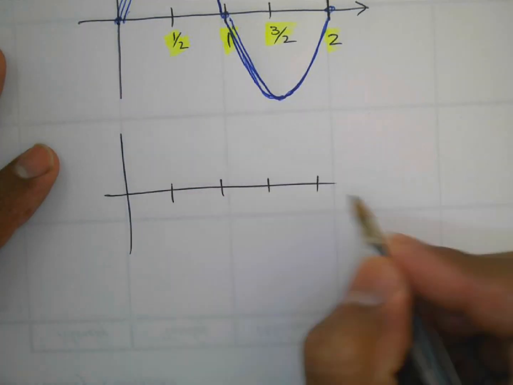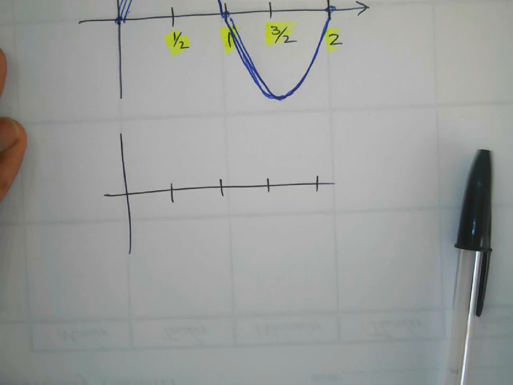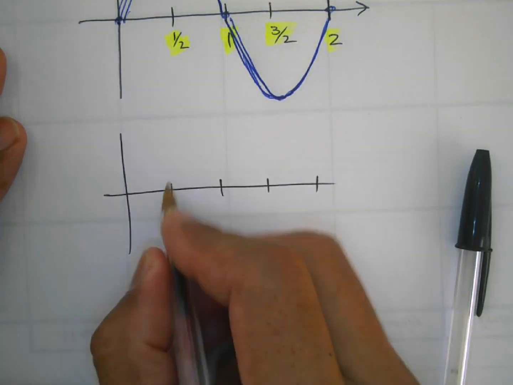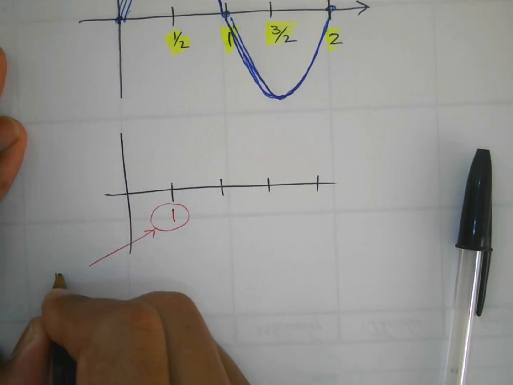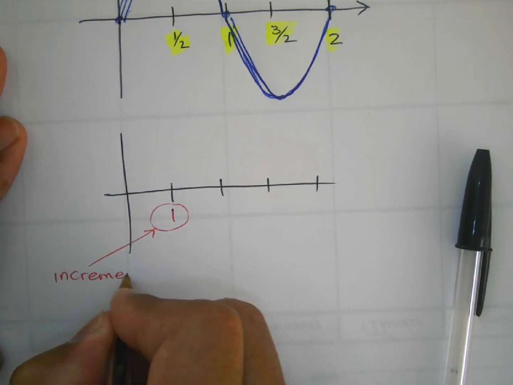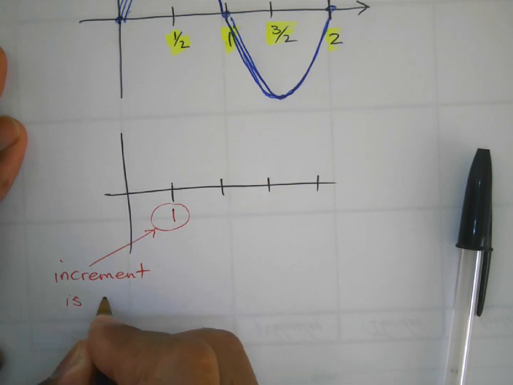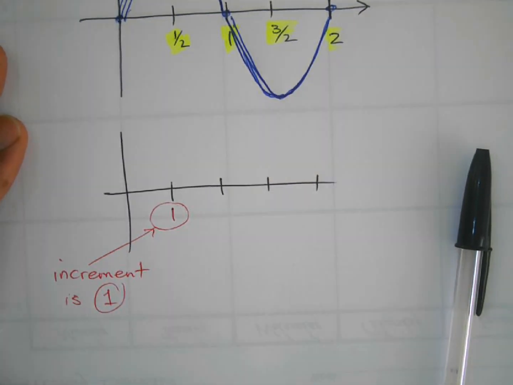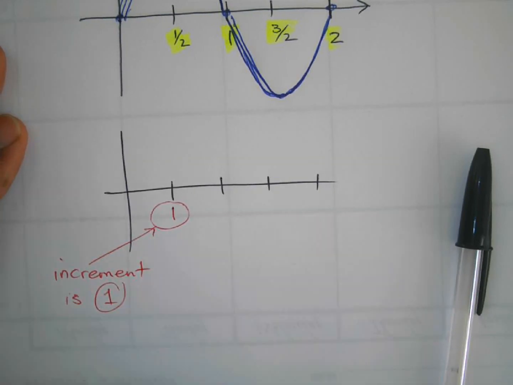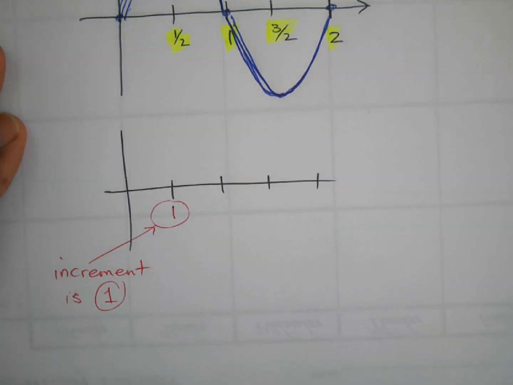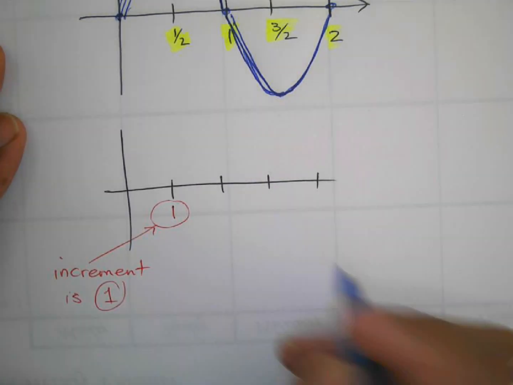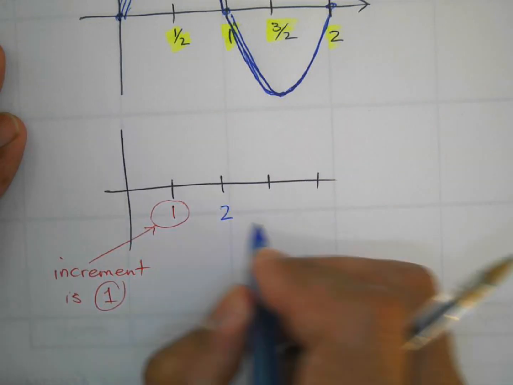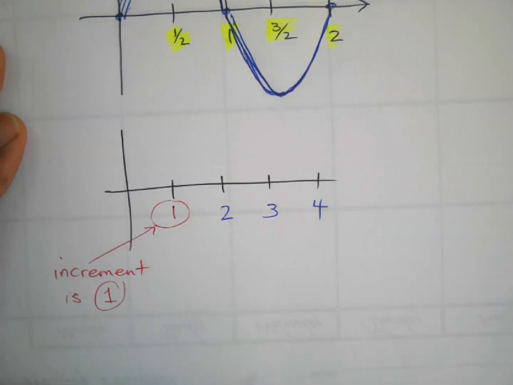1, 2, 3, 4. Okay, and if I tell you that we're counting in increments of 1, then that means you're counting by ones. So I need to have these next numbers. What's going to be if I'm counting by ones, well, this one's so easy, right? If I'm counting by ones, then this one's going to be 2, this is going to be 3, this is going to be 4, right? Okay, we'll start really easy.